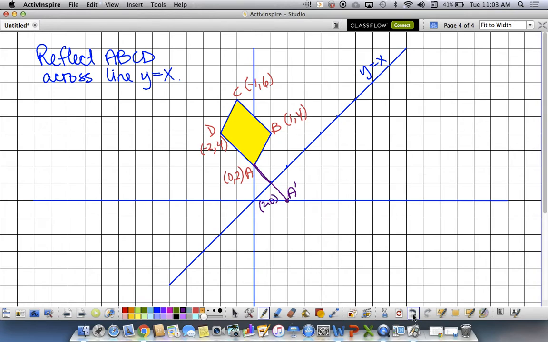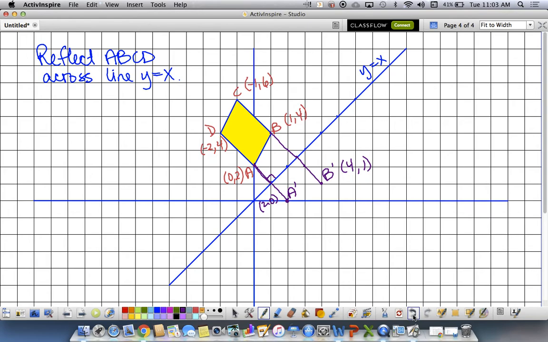Does that look like anything else? Maybe we need to do B. Let's do B, and then we'll see. So we're going from B, we're going one diagonal and then half of another. Okay? Shortest distance between 2 points is a straight line. We're also thinking this is perpendicular. Okay? So I'm going to go this half distance plus one more. And that's going to be B prime. What is that coordinate? It's 4, 1.